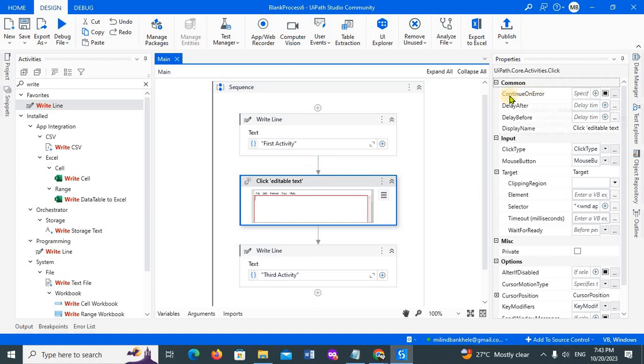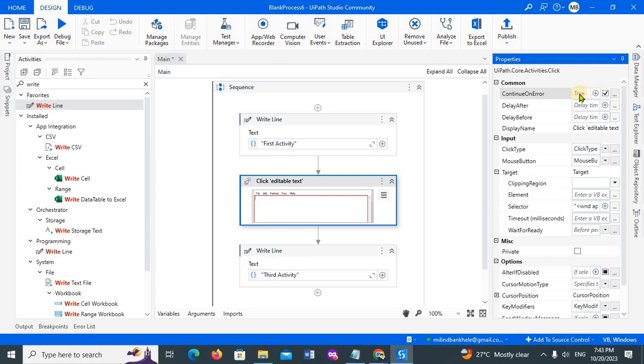Here we have one property called continue on error. If I click here, it becomes true, and if I uncheck this, that means false. So by default it's false.